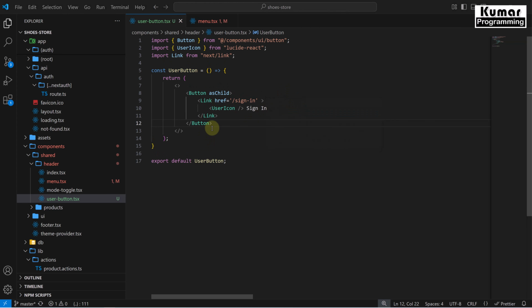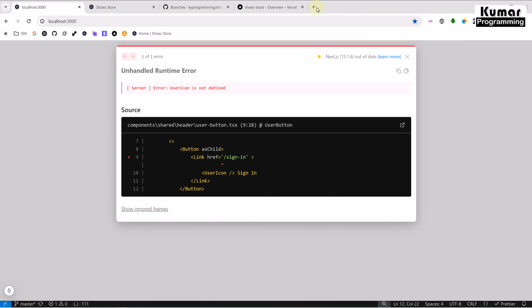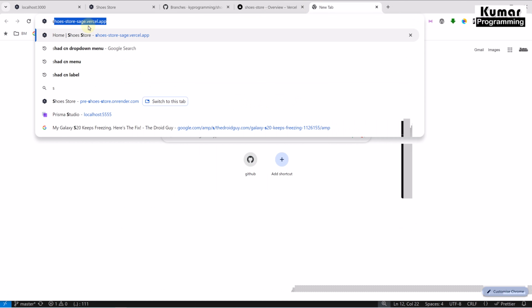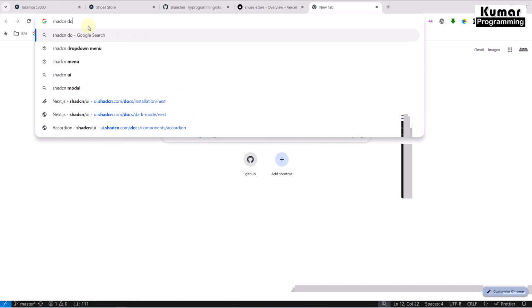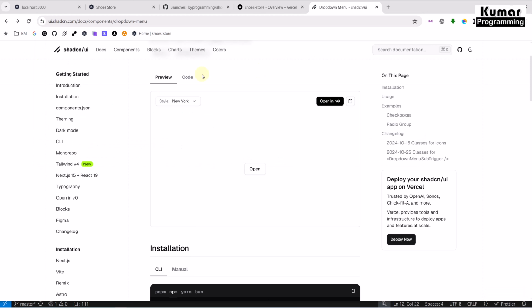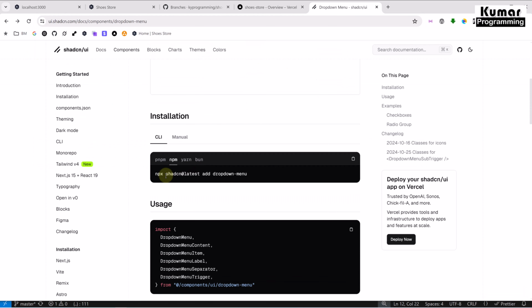Now in this component, we are going to use our drop down menu component, since we have to show our user name, their email and sign out button, right? So now let's implement our drop down menu. So here we are going to use ShadCN drop down menu. So this is our ShadCN menu, and we have already implemented this drop down menu. So we are not required to add it.